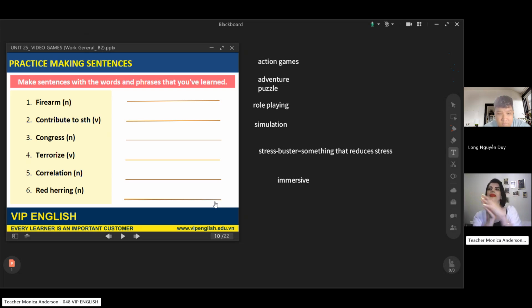For example, rock and pop music: rock is not my cup of tea. And just red herring, just when something is not important and takes your attention from the main subject. It can be a sentence, or for example, something, so anything.